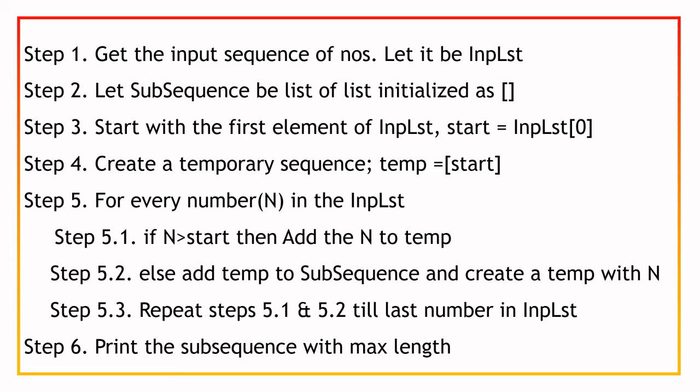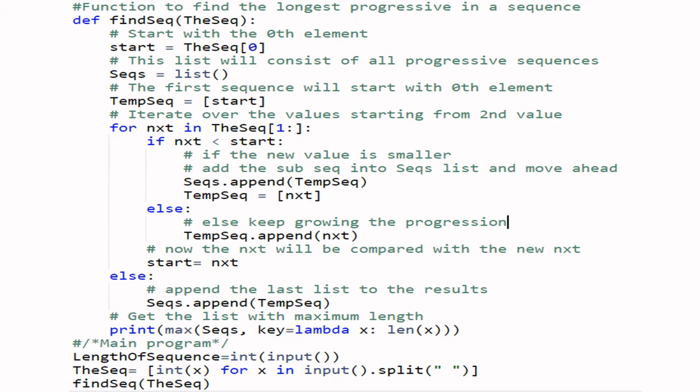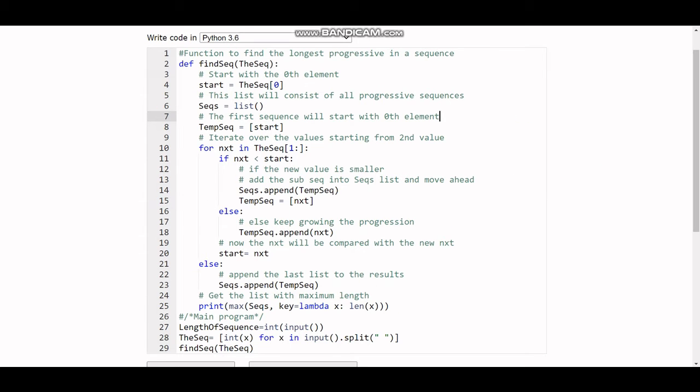So that's the algorithm. Okay, I converted whatever algorithm I have put in place into a program in the programming language Python. That's all. So what I'm going to do is quickly run you through the program. This is the code for the longest progressive sequence.